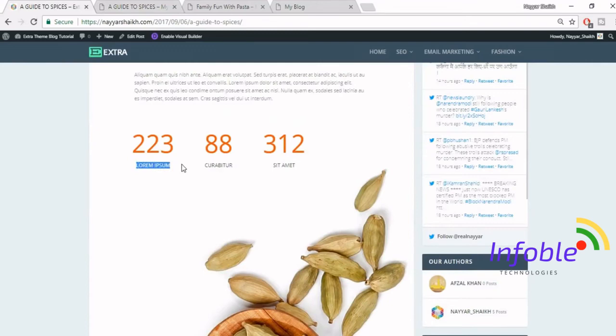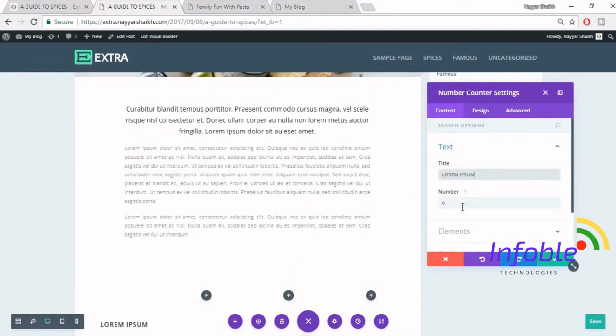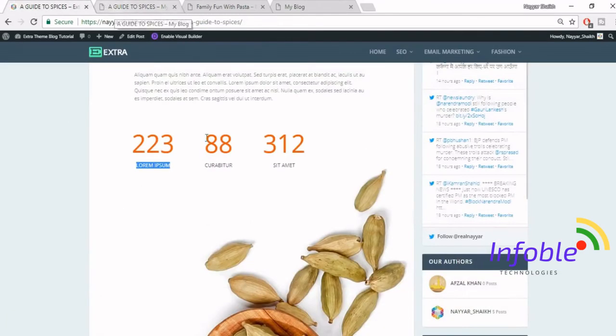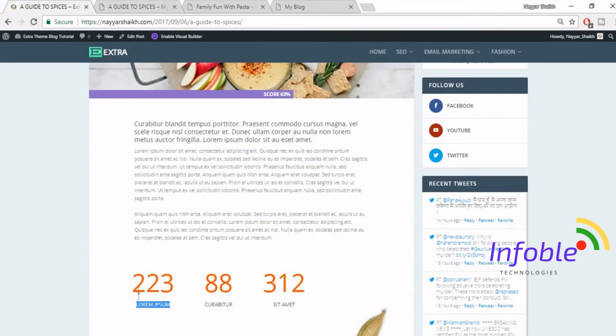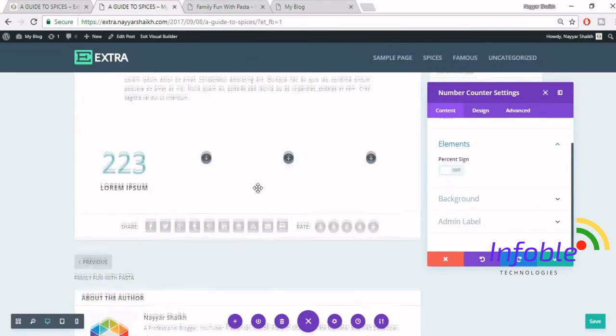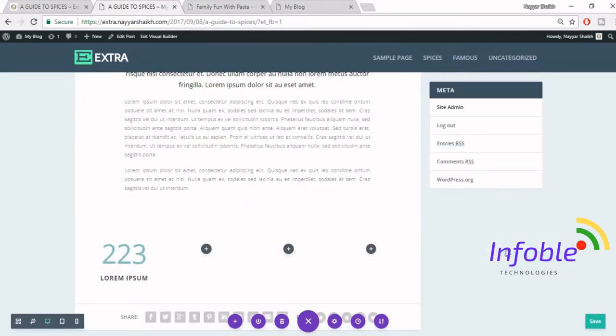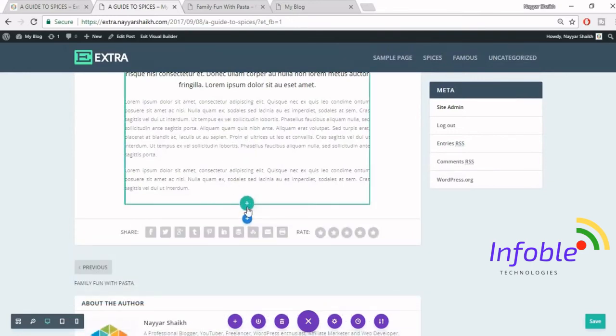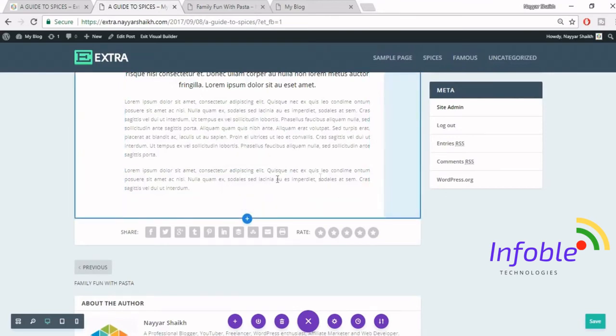There is a title which says lorem ipsum, so type in lorem ipsum over here, and in the number type in 223. In the element, make this no, because we don't want this percentage sign. As you can see, this comes under the same padding section. So instead of adding a new section, let's delete this section and add these counters under this section only, because we don't have to do the padding setting again.